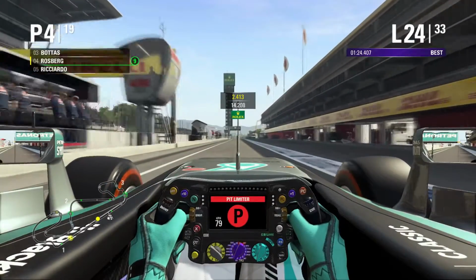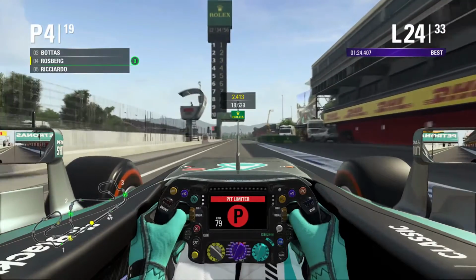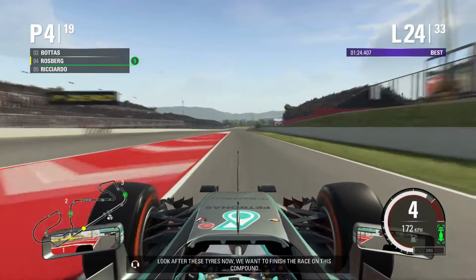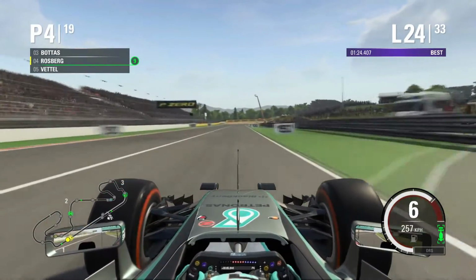Now, we have, what is that? We have 9 laps and 10 seconds to reel in Hamilton. So we have to be over a second quicker than Hamilton per lap. Okay. Let's go. We can do that. How hard can it be?